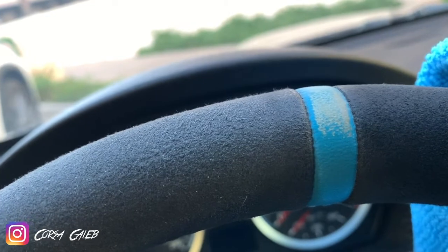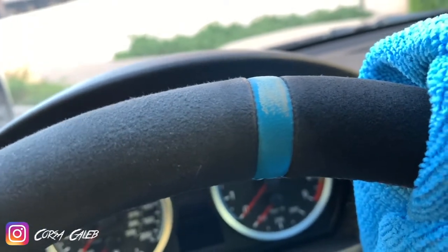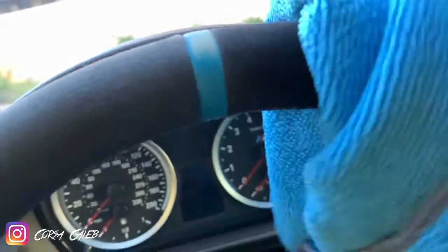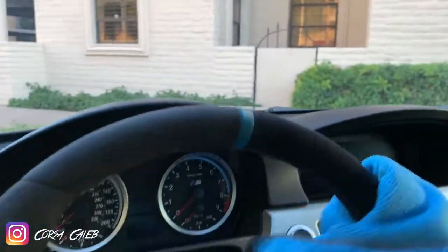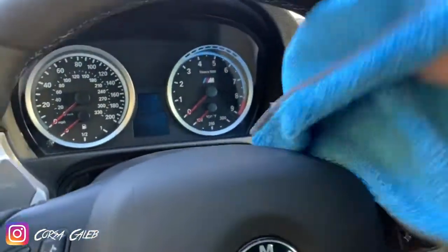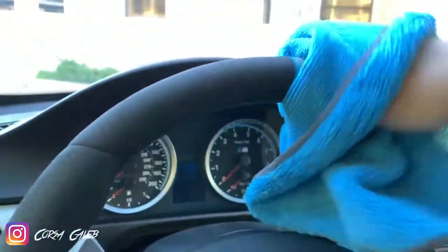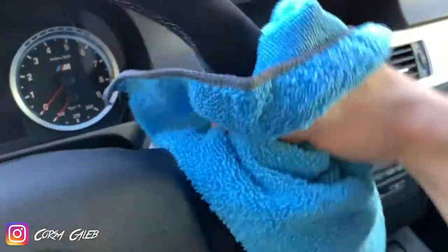As you can see with my stripe, I was cleaning it one time and I got a little too rough. The Sonax stuff is kind of gnarly — it'll take off paint and stuff, so you've got to be careful. This is all that is — dyed leather — so it took the dye off my stripe. I need to re-dye that. So yeah, you really want to work into the steering wheel.